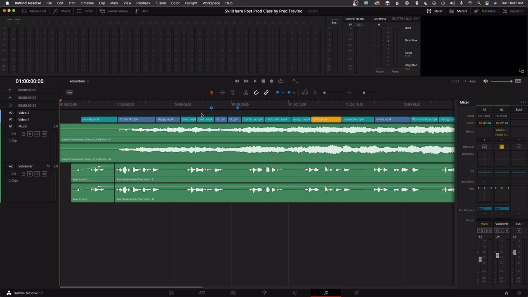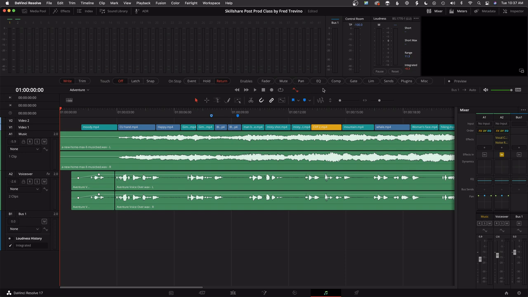So now I'm going to mix the music with the voiceover. Okay, and a very easy way to do this is basically turning on the automation. So go here, and then what do we want to automate? Well, we actually want to automate the faders. So I turn this on, and then you can see that we have the fader icon here, and then also one here. And that way we're activating these to tell it, okay, we want to actually record. We actually want to record as we're making adjustments on the fly down here.